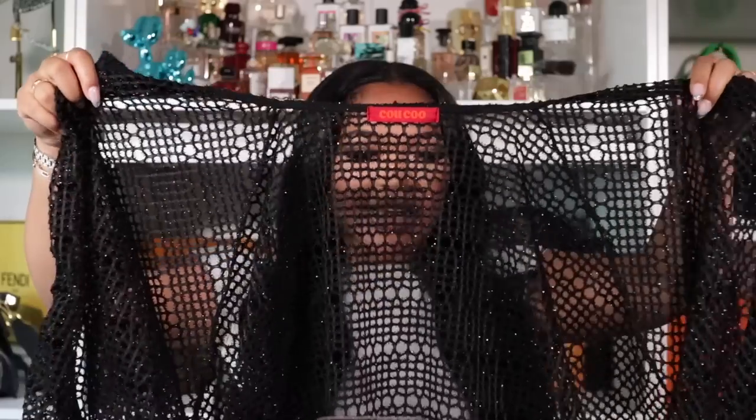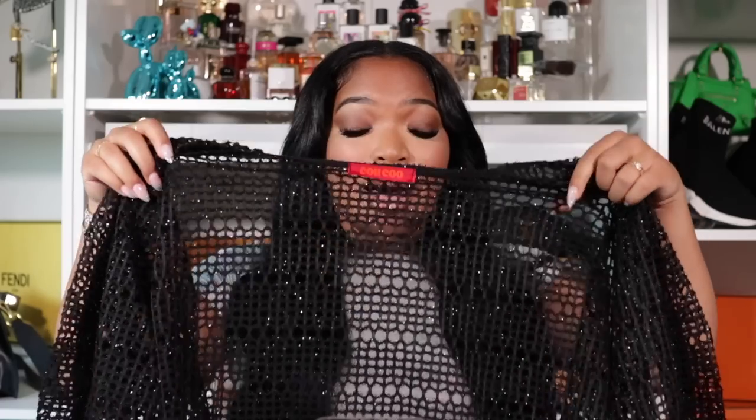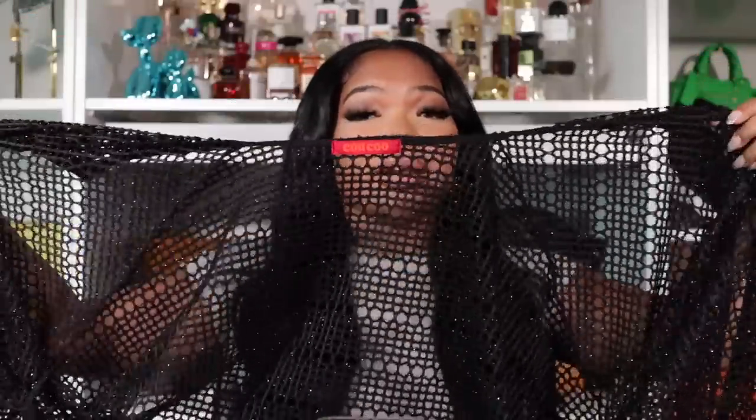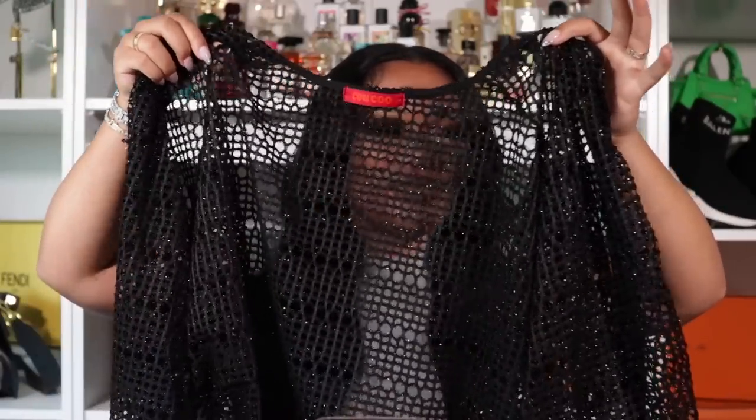I also got a few cover-ups. This first one is actually a top that was sent to me from Cacao — girls I follow on Instagram who are from Europe. They have their own clothing line called Cacao and when I seen one of the girls wearing this piece as a cover-up I was like, I love how this looks. It looks so clean, expensive, and luxury on vacation. I'll probably end up wearing it again as a regular top with a bandeau. I love how it's black with that little hint of silver — just giving cover-up vibes!